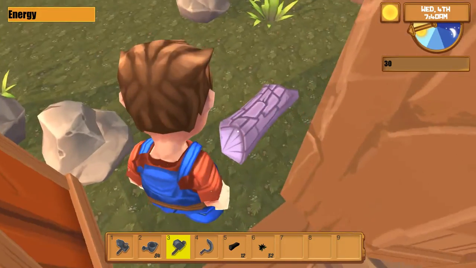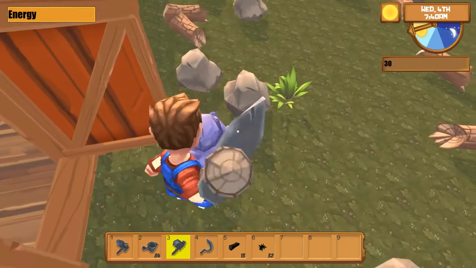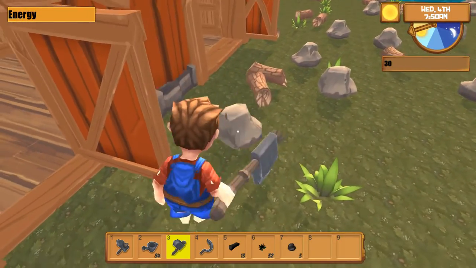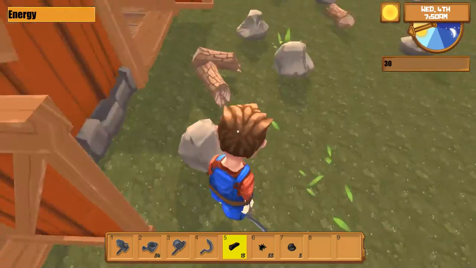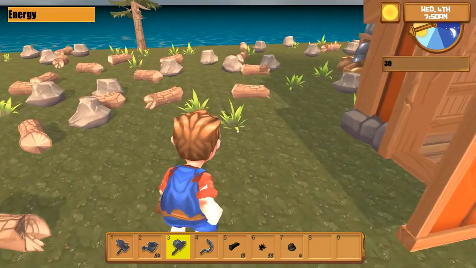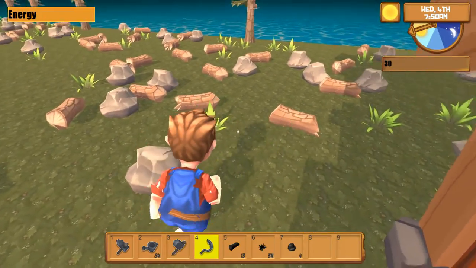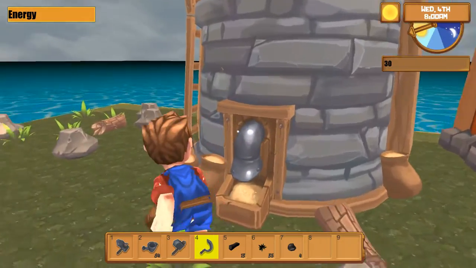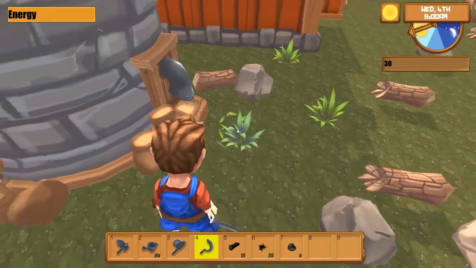Yep. Oh, hello. Hello, tree. Hello, stone. Rock, whatever. Hello, hello. Hello, Mr. Grass. Oh man, I have so many things to break here. Okay, my destructive senses are tingling. And there's a silo, which still doesn't have a purpose, but it probably will soon.